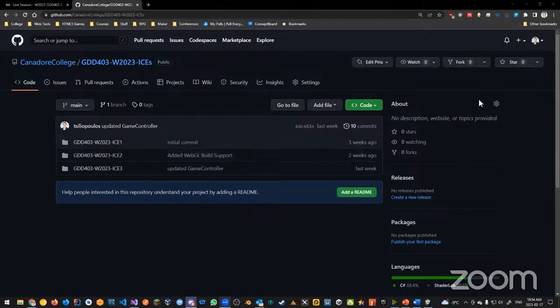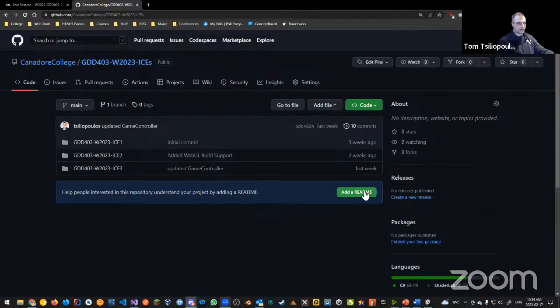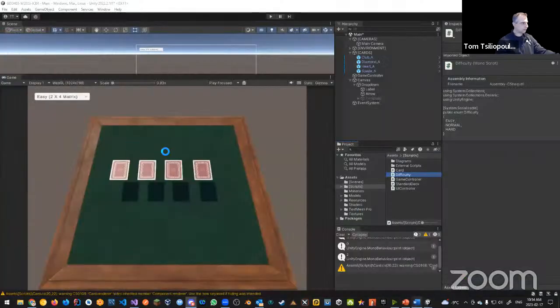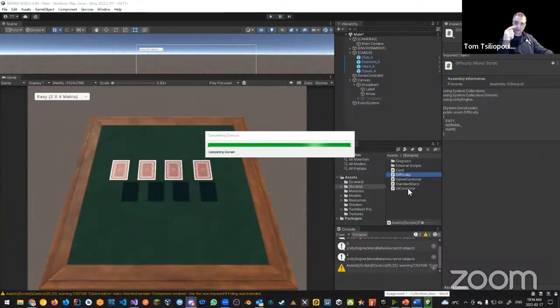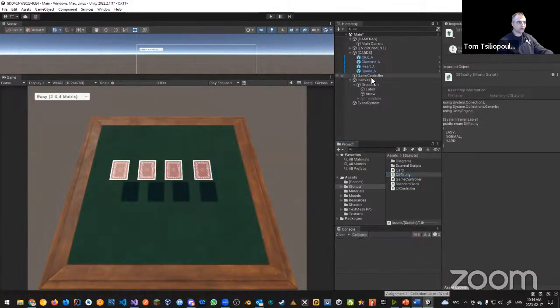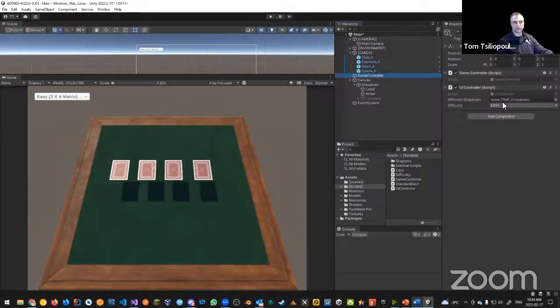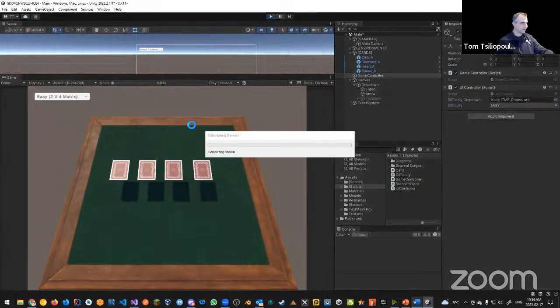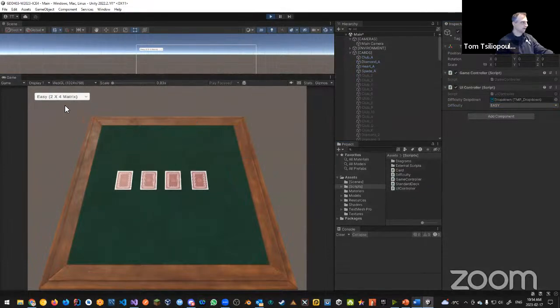All right, so back to this then. Going back to what we were doing, when I select my difficulty, I'm hoping that in the game controller it's going to show me this thing change. Notice that difficulty becomes a drop down here: easy, normal, hard. When I select something here, I want this to be selected as well. Let's try it. Press play. Here's easy, and if I go into normal, you can see that normal changes here. And if I go into hard, then hard changes here.